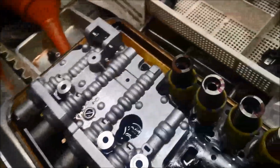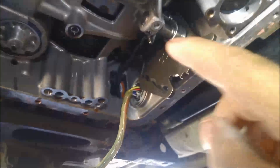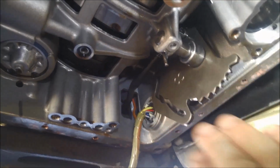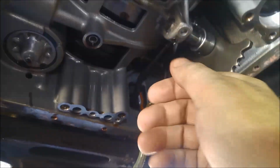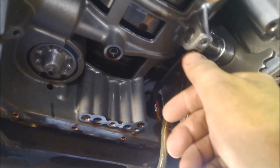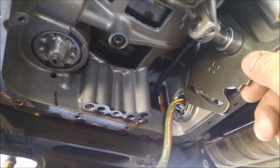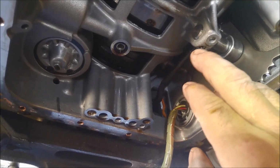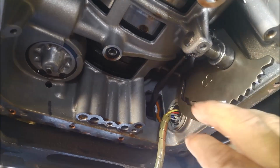It's a little bit awkward doing it while it's in the car. It's much easier when it's on the bench. I mentioned this little pin on the selector shaft to stop it from moving in and out. Don't forget to put that in as well. And it just slides in like that. Just be careful, you might have to stick it in with a bit of petroleum jelly. Just make sure it doesn't fall out.